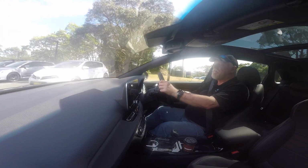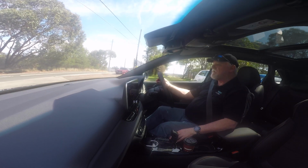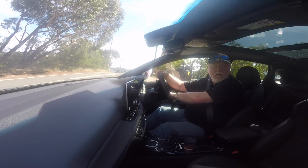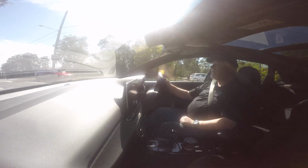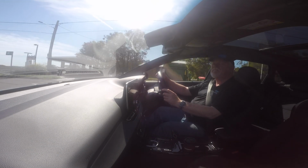The i30 has many safety features, one of which is to let you know about the speed limit. Car park, 10k speed limit. I hit 11, it bings at me. That can get a little annoying at times, but there is a way in the settings to turn it off so it doesn't make that audible warning to you. Have to do it before you start though, and since I've already got the motor running, that's where we're at.